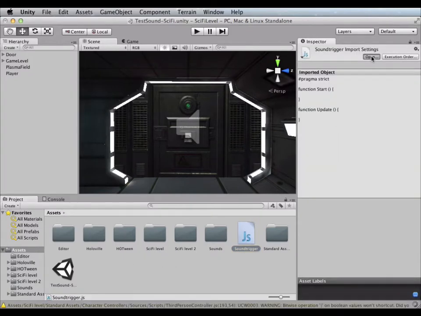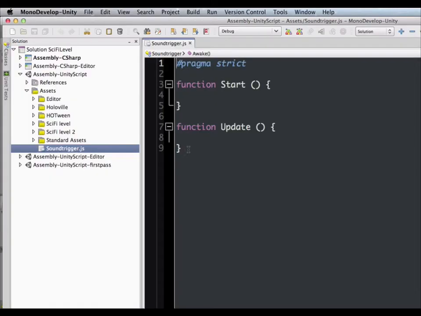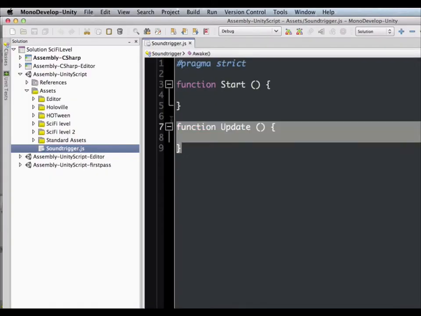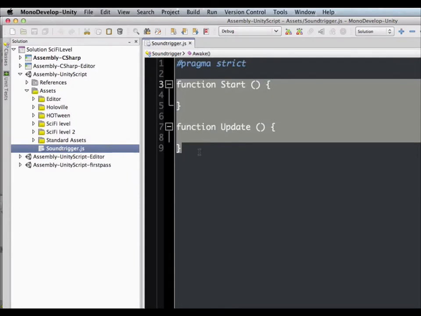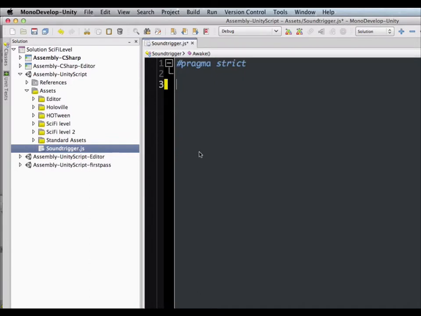When we click Open, we're going to open up the IDE for Unity called MonoDevelop. All right, so now we're going to wipe out everything that's here. This is important for some kinds of situations, but for ours, it's not as necessary. And we're going to type the following exactly as I type it. Var stands for variable. I'm creating a variable called sound, which is of type AudioClip.